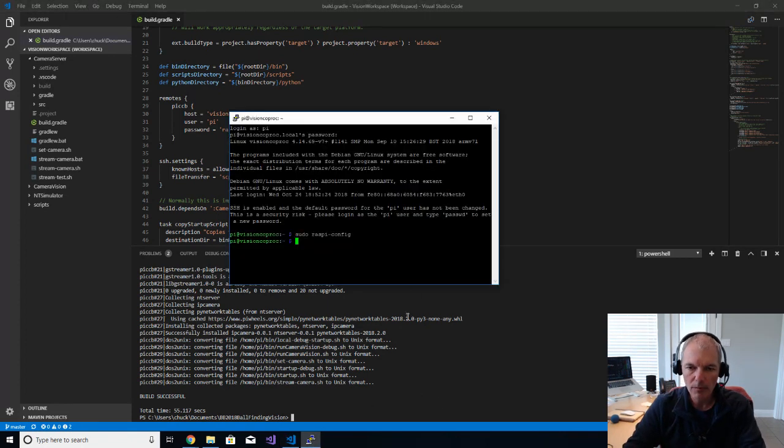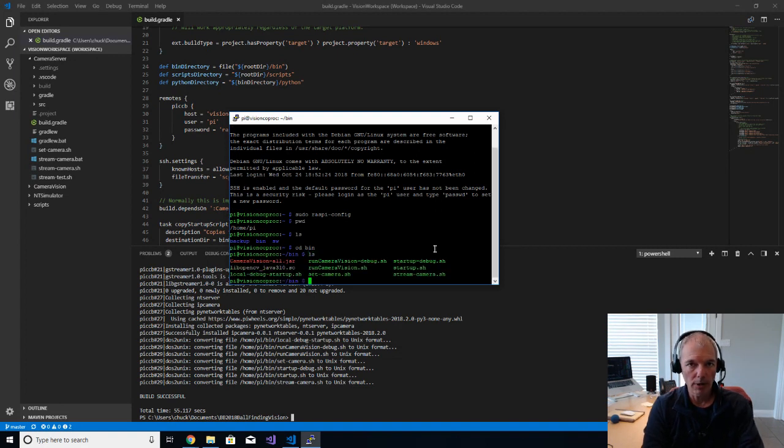So now go to PuTTY, log in, as mentioned before, and at the root directory, which is /home/Pi, if you do a list, an ls command, you'll see that a bin directory has been created. If we go into the bin directory, we'll see that we have some files here. The deploy script that we just ran copied these files into this bin directory. And you'll notice, similar to the Windows application that we ran in a prior video, there is a command called startup. In this case, it's startup.sh, because on the Raspberry Pi, these are shell command files that I've produced that will run the four pieces that we've run on Windows, but instead now we'll be running them on Linux.